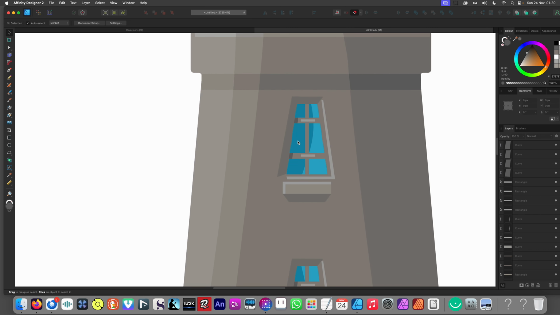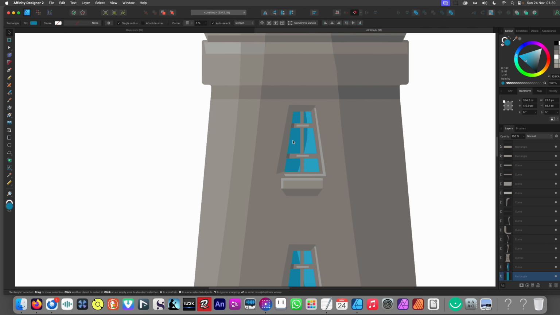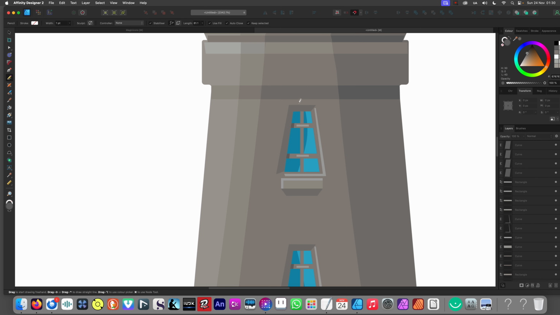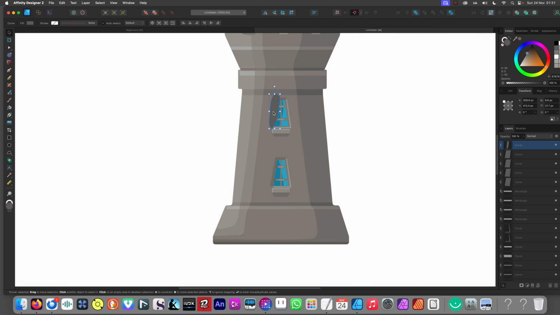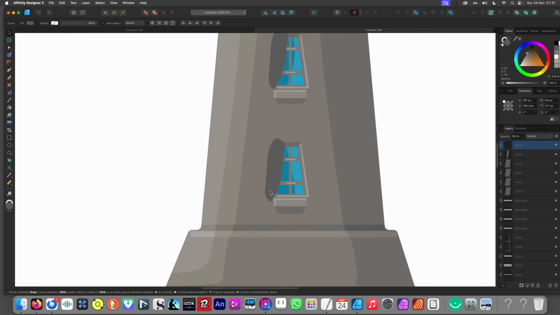Again, if we wanted even more detail, I'm going to get the pencil tool, and I'm just going to drag something in for the moment here. I'm going to close this. Usually I leave them open, but if it's going to an agency, I'll want it closed. I might turn it slightly.